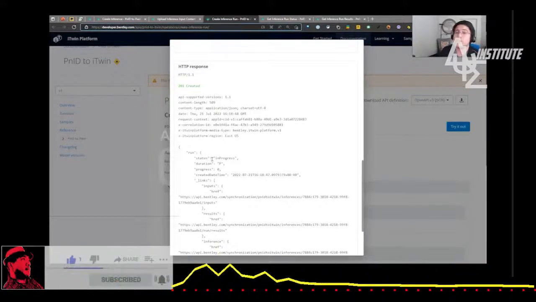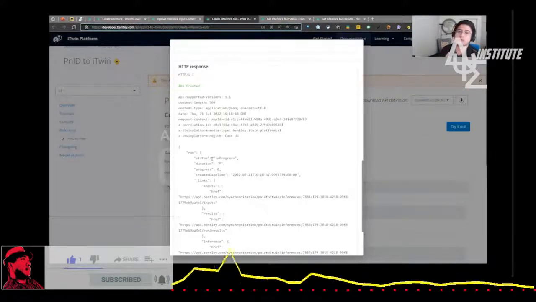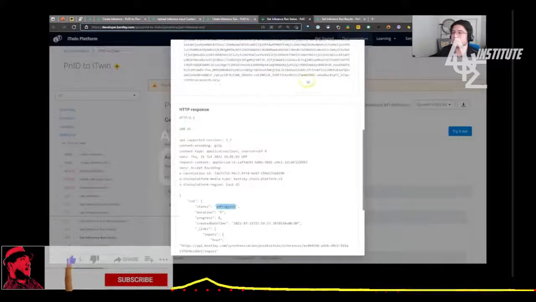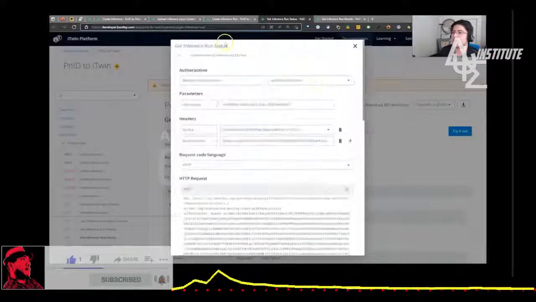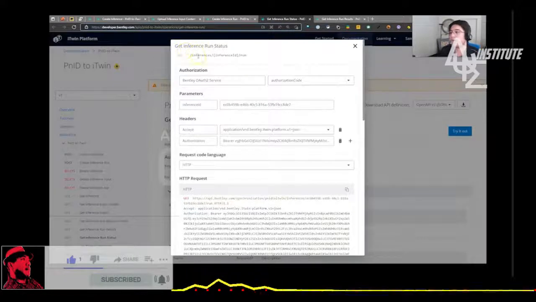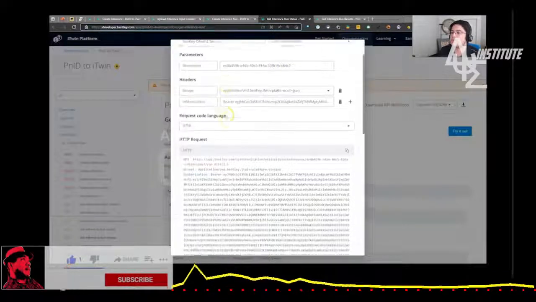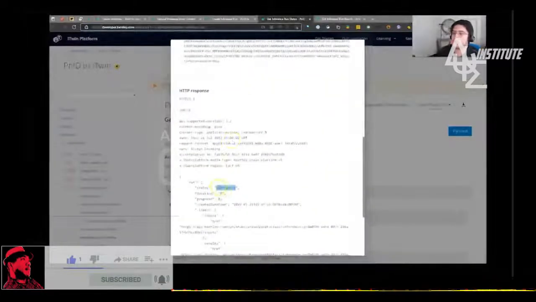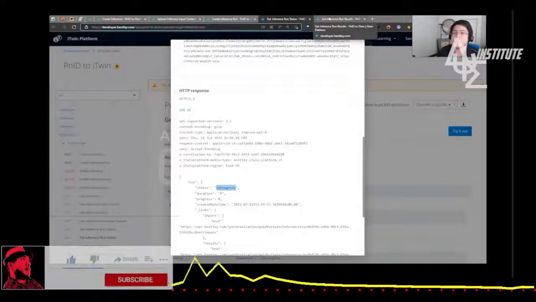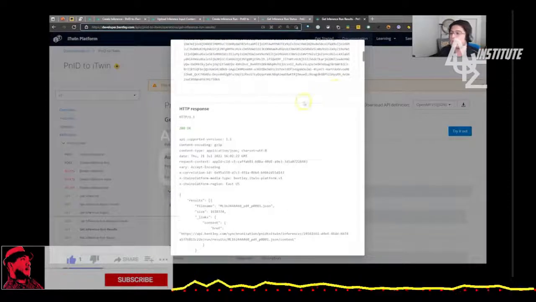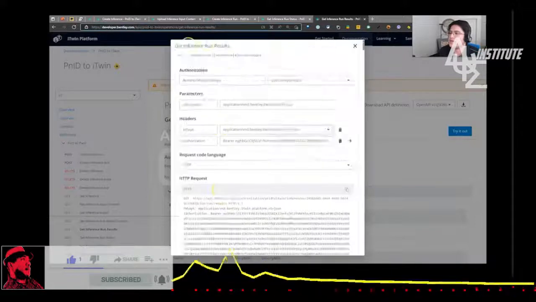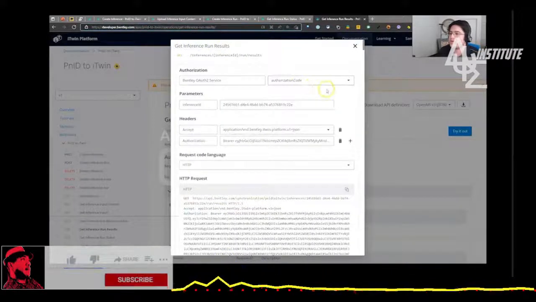So to save time here, I have done my own run ahead of time just to show you what a real life response would look like. So this is how, I guess before that, if you do want to check up on it, you just simply ping this endpoint. So pop in your inference ID and it will just tell you basically if it's still in progress or if it's finished or any of the other states that are possible while you're waiting. So this is the past run that I did earlier this morning.